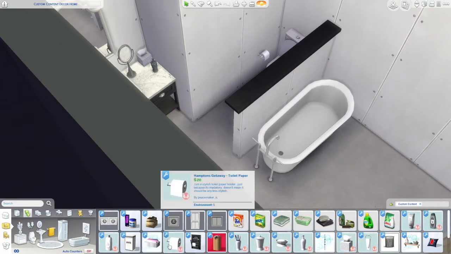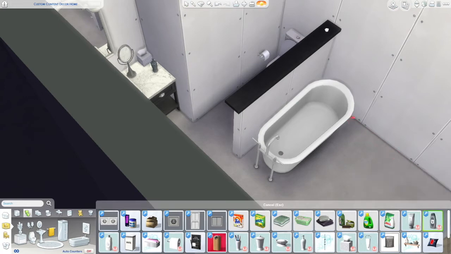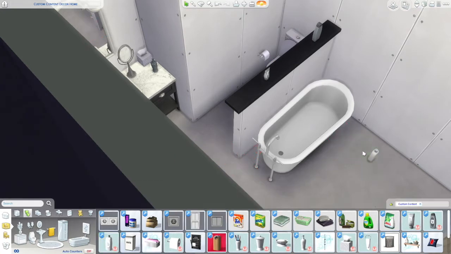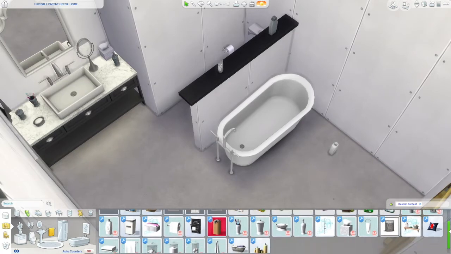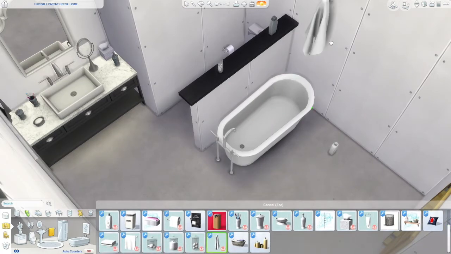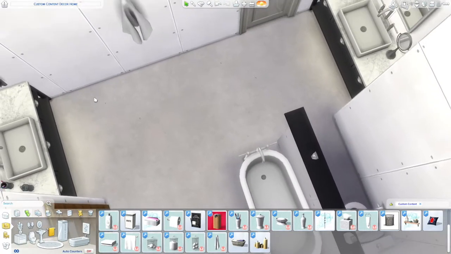We got this one. We got all of that. We got, of course, this stuff right here. I'm just going to put it right here for now until we can figure out somewhere to put it. Or we could use it best. Okay, so I can only put this on the floor for now. I just wish we had, and then we got this right here, a hanging towel. Oh, cool. I just don't know where we could put it.